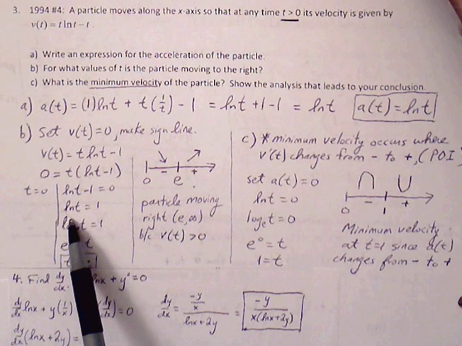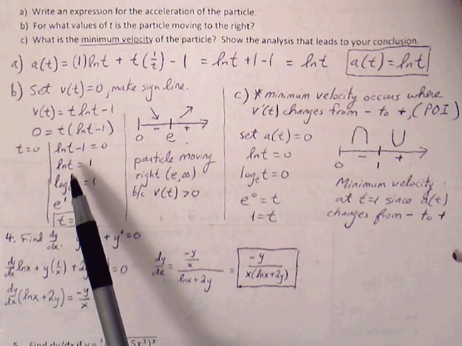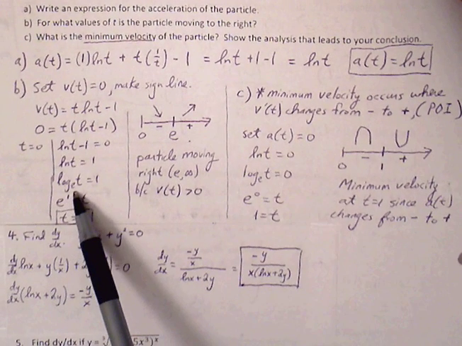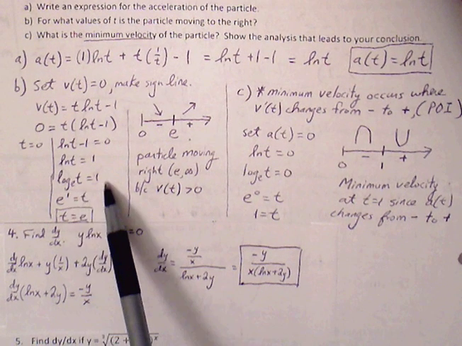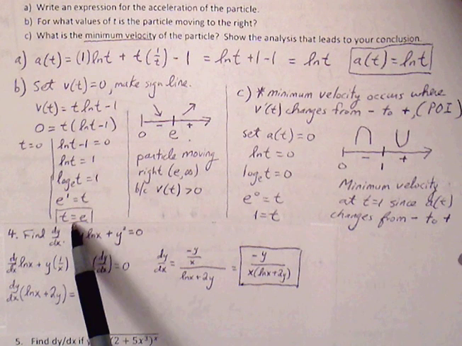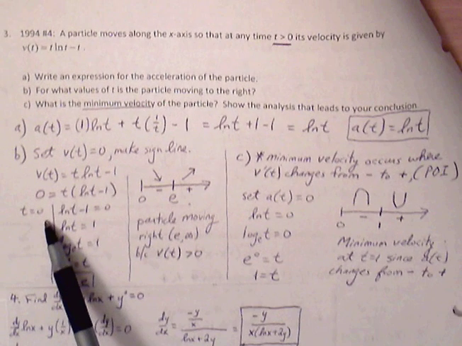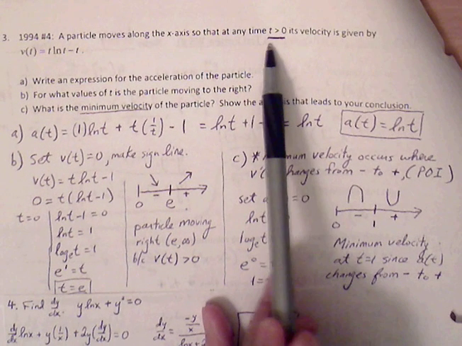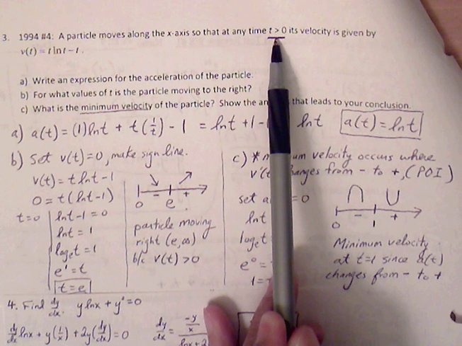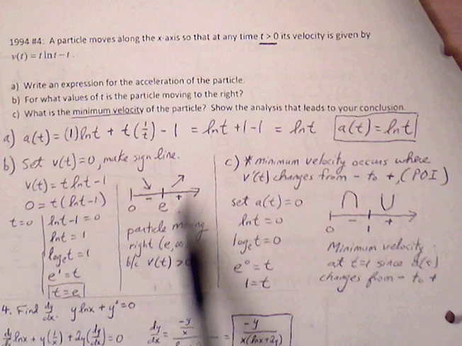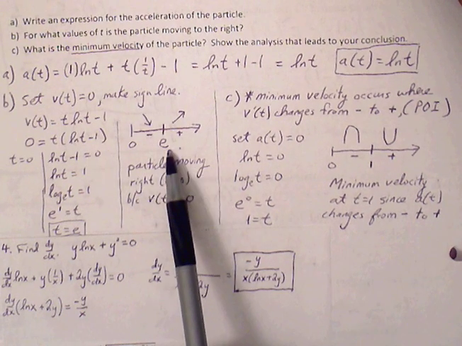Now remember, natural log of t, we can think of that as log base e of t, right? Natural log is simply log base e. And if I convert this to exponential form, I get e to the first power is equal to t. So my critical points are at t equals e and at t equals 0. Now 0 is already going to be our starting point, because here they've already determined that this particle is moving to the right of 0. So we'll think of 0 as our starting point, and our critical point is at e.